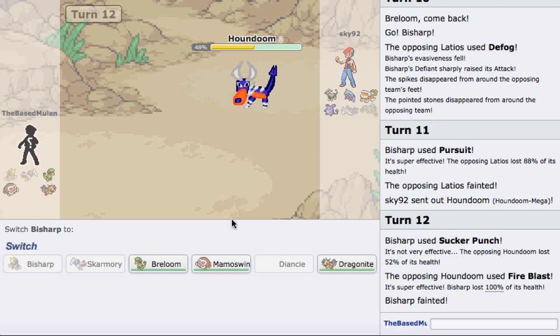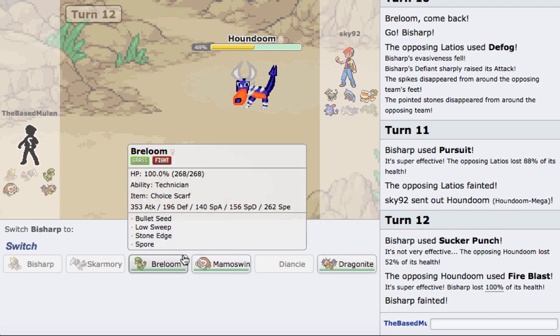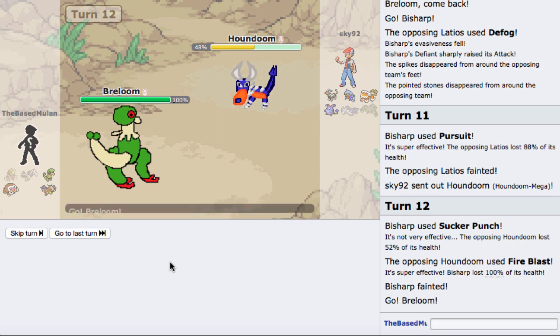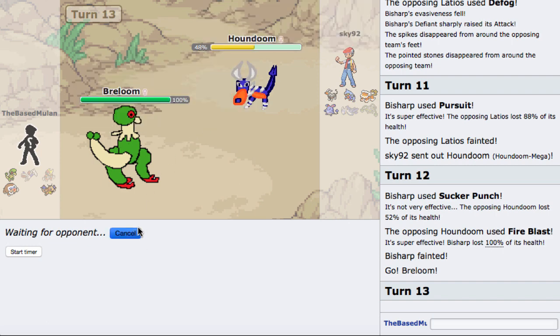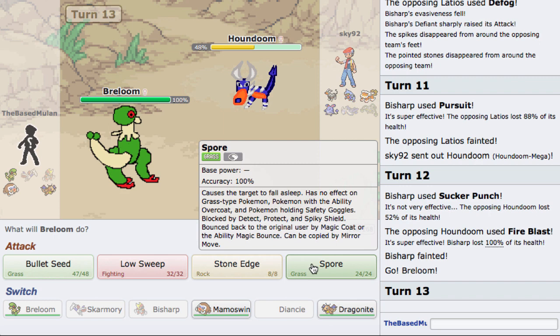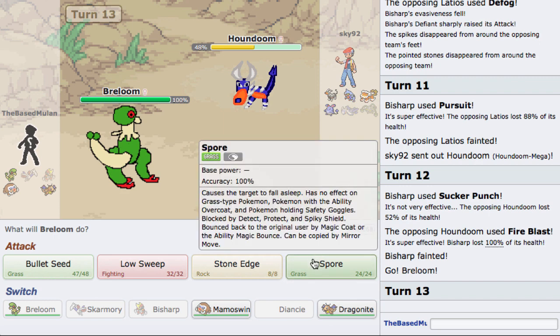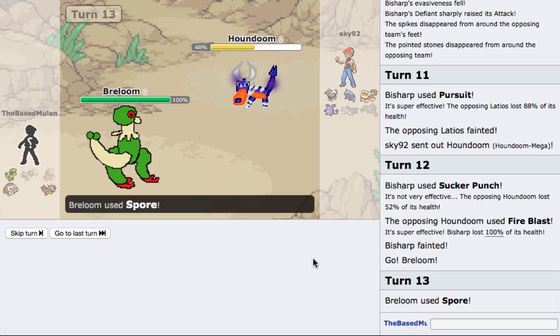Alright, let's see. So I could probably now go into my Dragonite, maybe set up a Dragon Dance. Actually, no, I want to go into my Breloom here. And I'm gonna hit him up with a Bullet Seed. Sorry, a Low Sweep. Actually, no, I could hit him up with a Spore and then try and sweep my D-Knight. Yeah, I'm gonna go for Spore. Alright, nice. We put him to sleep.